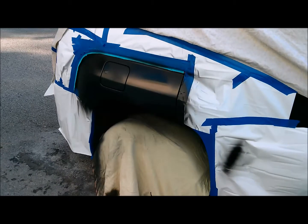Okay, looks good and dry, looks good and covered. I gave it a quick tack off. I got some clear mixed up in my other SPRAYIT gun, and we'll shoot it on. Hope for the best.